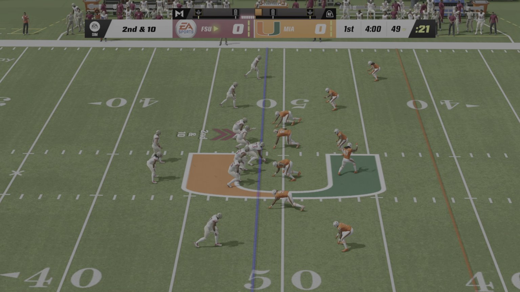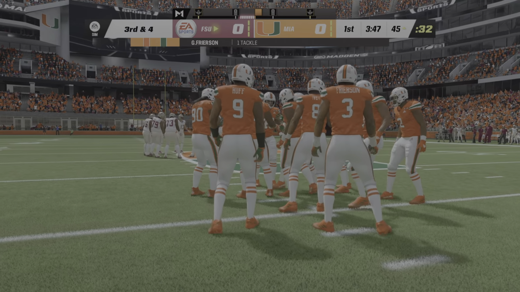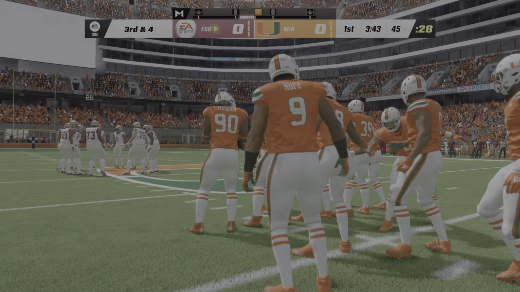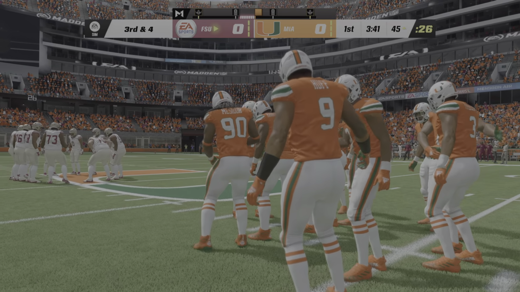So after the incompletion on 1st, now 2nd and 10. Operating from the gun, Travis got his man, complete over the middle. It's McDonald. And he'll be taken down, but not before they work this to the 45. They gave up the completion there, but this is what zone defenses count on. Catching the ball and not much run after the catch.